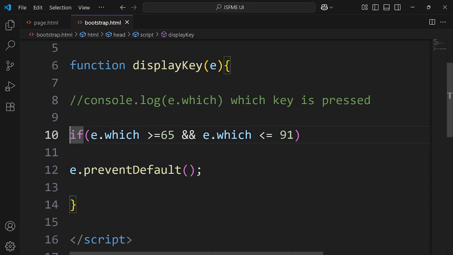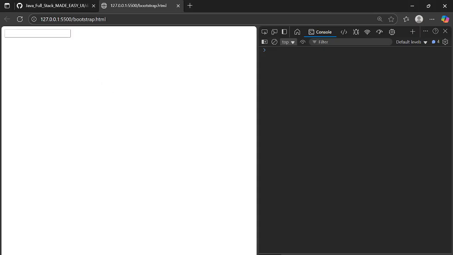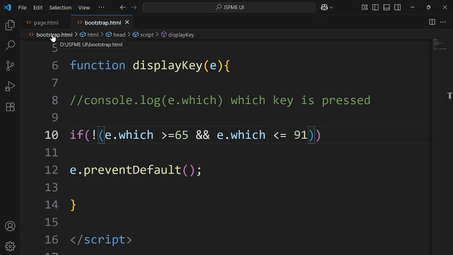You might ask, where are these things used? You might have filled in your passport application, where only capital case characters are allowed. Now I have changed it vice versa, so only capital case letters will be allowed and all other text will not. That way we can make use of events and preventDefault, and prevent the defaults based on any condition.